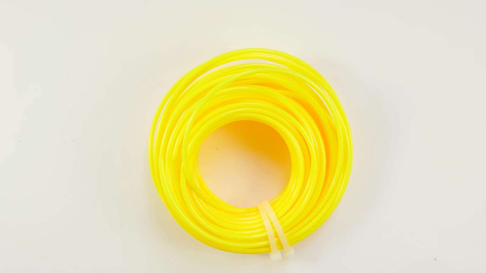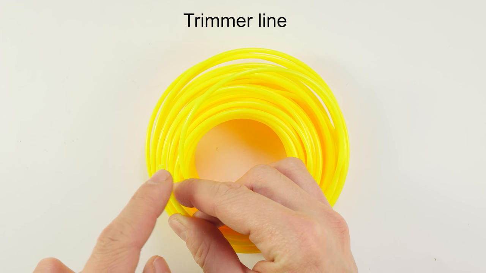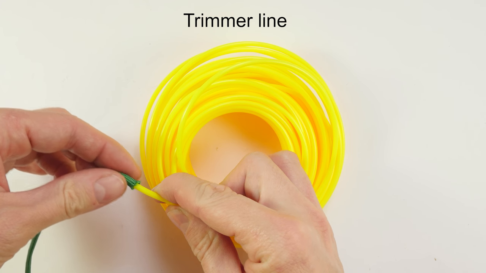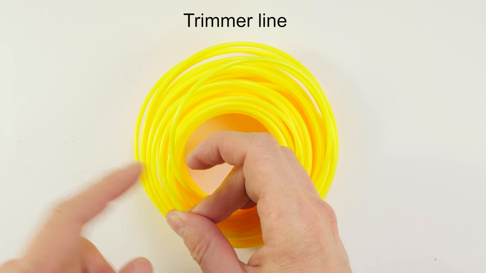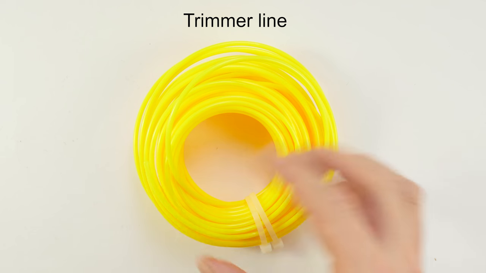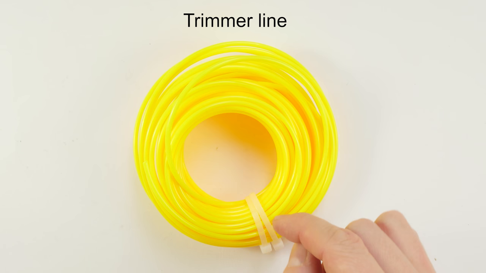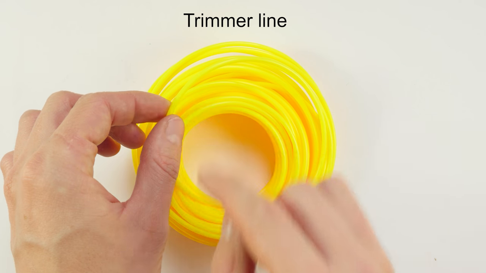The next supply that we're going to need is going to be weed trimmer line. Such a line can be found in home and garden style shops and departments. The diameter of the line should be small enough for the line to fit into a gutted piece of paracord. So, usually up to about 3 mm. Now these lines come in a variety of shapes. You have hexagonal ones, you have square ones. I recommend getting a simple round weed trimmer line.